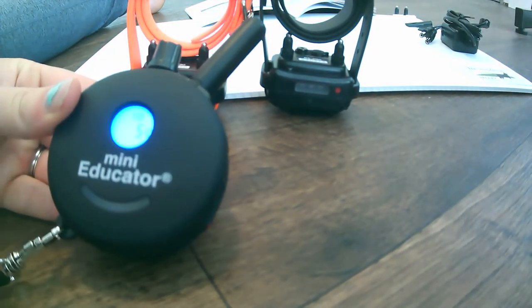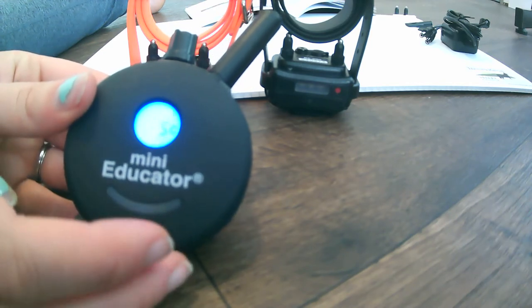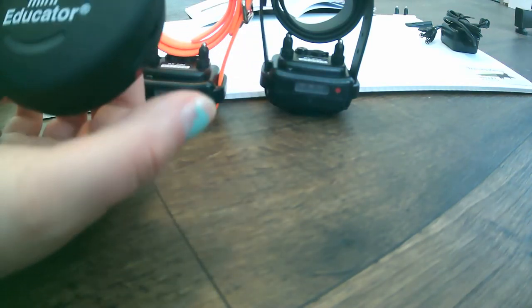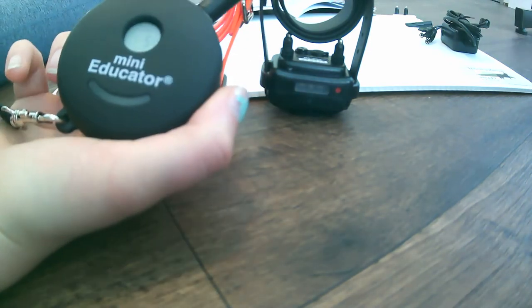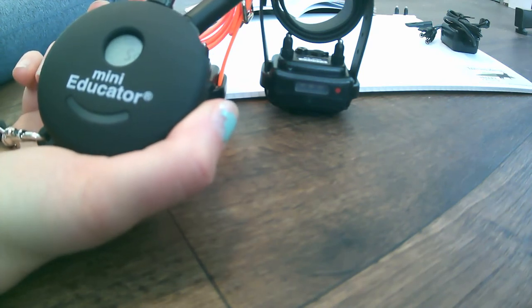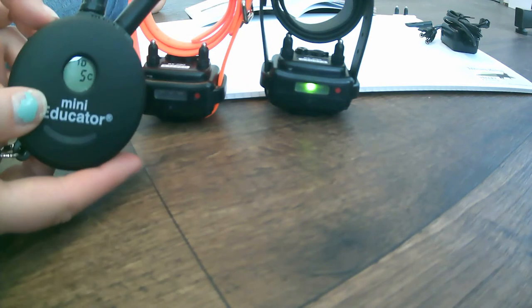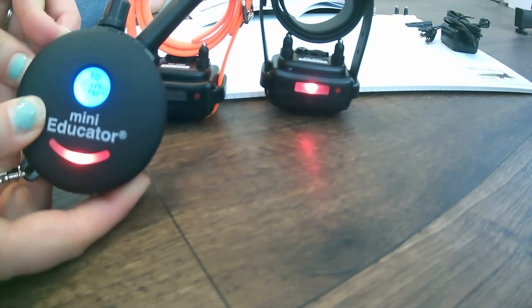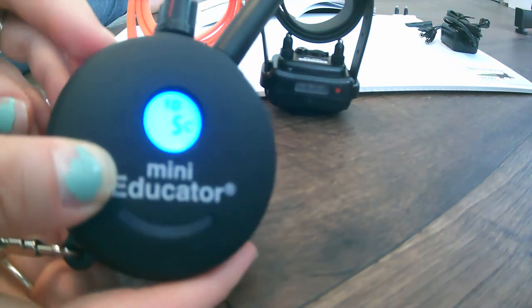Next, we're going to go over boosters. So right now, the remote is set to 5. To set the booster or to use the booster on each collar, what you're going to do first, if I want to boost this collar, first I'm going to hold the 5 down, or the side button right here. I'm going to hold this down, and then I'm going to press the second button on the side. So it went from 5 to 10. I don't know if you guys can see that, but I'll do that again here.